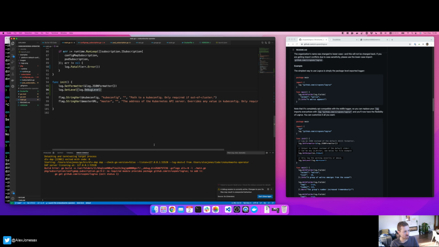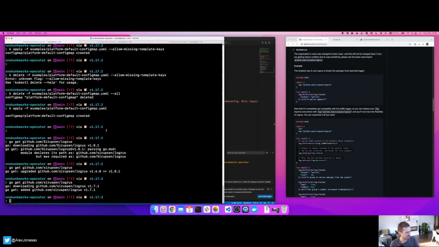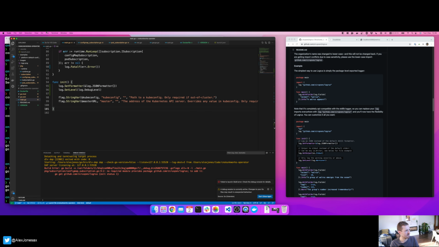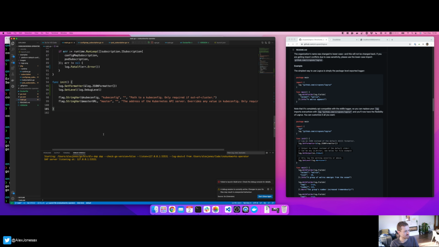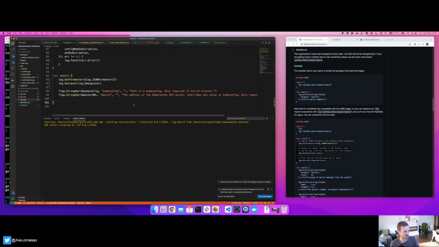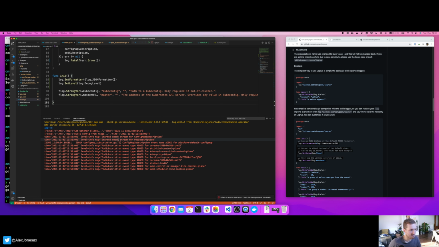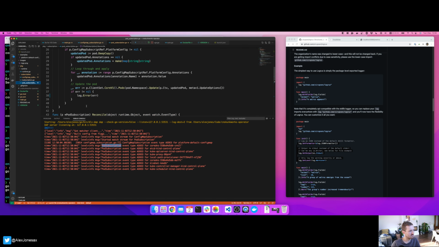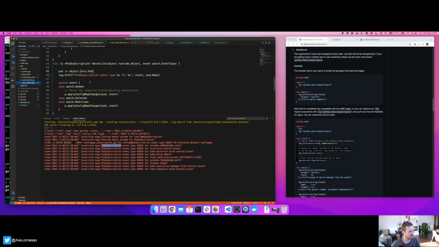So let's just go ahead and rebuild our operator. First thing we've got to do is run the import again properly. There's a different version. Let's go ahead and start debugging. And already you can see that a few things look different and a few things look the same. One of which is that the log messages are coming out as structured JSON here, but they aren't here. So let's go down and have a look at why these ones aren't. That's inside of the pod subscription, and that is because it's using Infof on here, I believe.